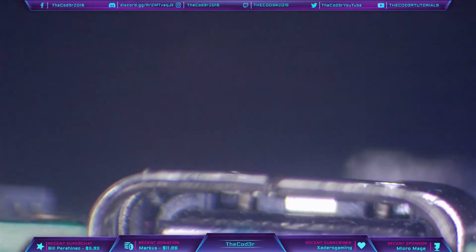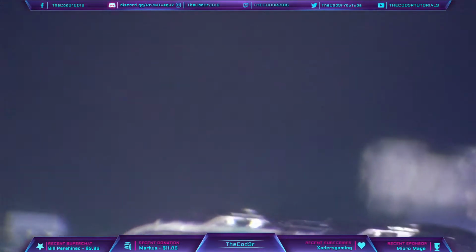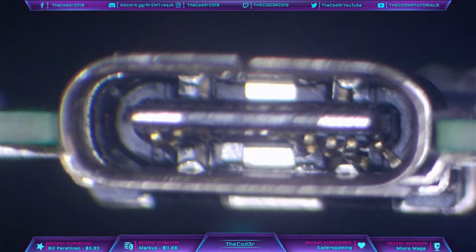error code for sure. Now, whether or not that's actually blowing M92 is hard to say. We need to remove the port first, and then we can check for shorts around M92. So let's get this port off, and then we'll check for shorts. We'll see what kind of issues we're facing, and then we'll see what we can do about actually fixing it, shall we?